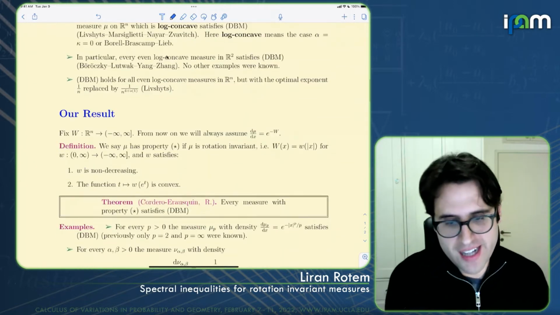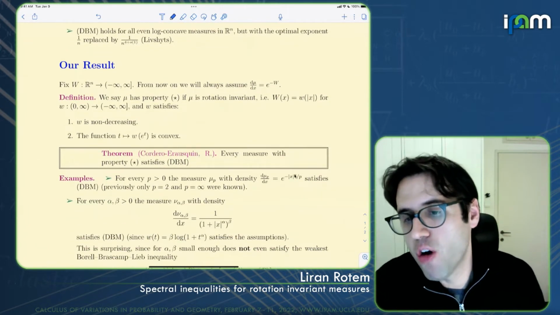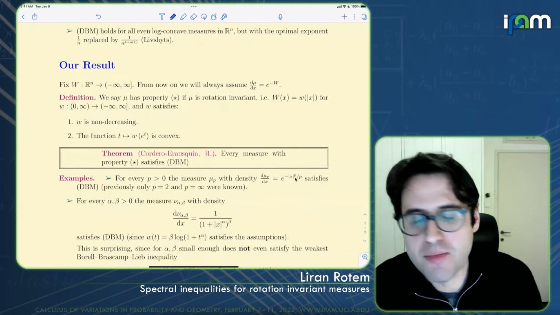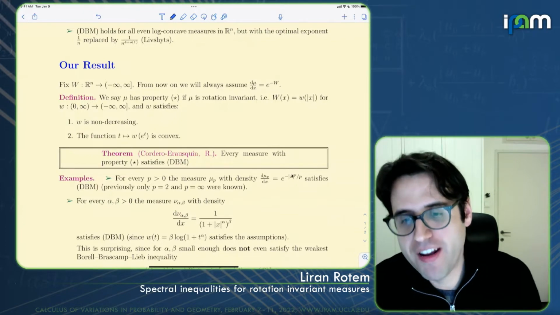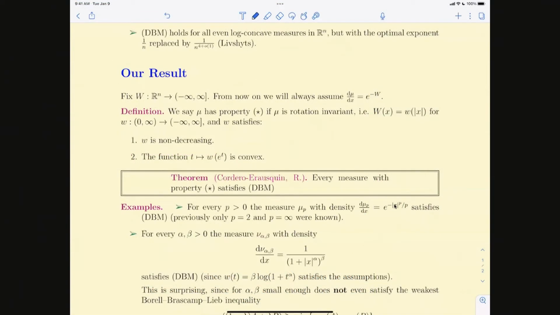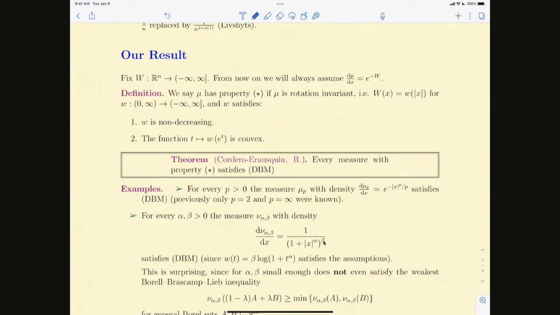So some examples, right? So for example, obviously, I can take e to the minus Euclidean norm to the power p over p, or not, it doesn't matter. p equals 2 is the Gaussian, this was known. p equals infinity is uniform measure on a ball, this was known. But all other p's were not known, and now we know them. And maybe an even more interesting example, we do not assume the measure is log-concave, right? This condition is weaker. So you can take these Cauchy type measures, right? These measures that have polynomial decay. They also satisfy our condition.